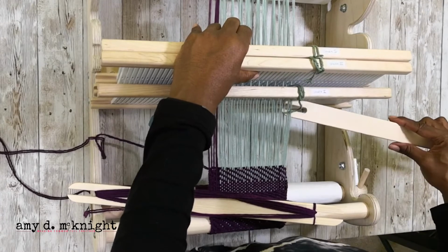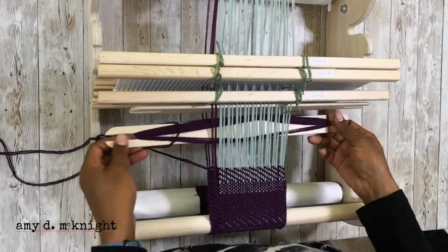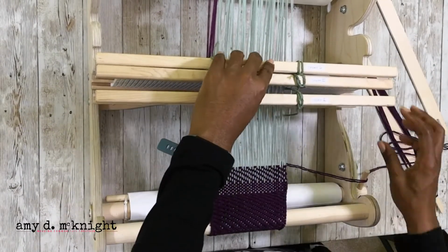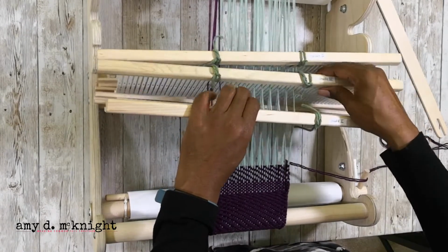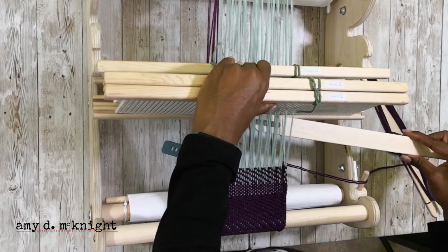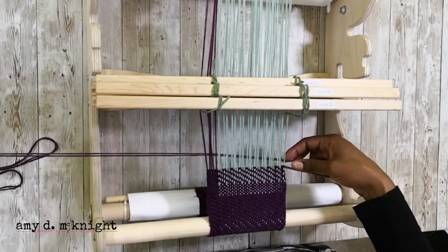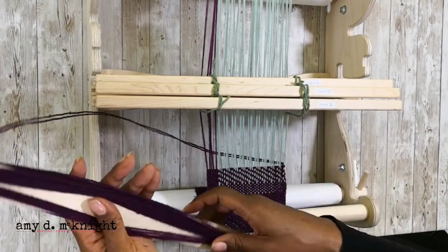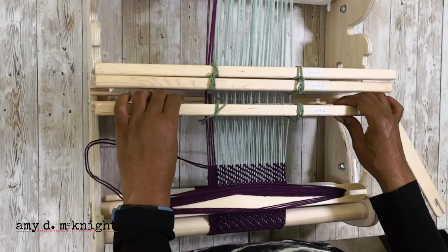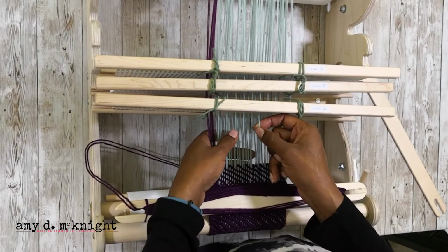And if you feel like you want a challenge and you want to go recreate something that you've seen, then you can do it. Now, the question might be, okay, Amy, how do I put this into practice? How do I take something that I've seen in a book or something like that and be able to weave it? So what you would do is thread your loom based on the threading pattern at the top, or whatever is given in the pattern. If it is a pattern that has a lift plan, you're just going to follow the lift plan and weave, understanding that if it's a lift plan that has you lifting multiple heddles together, if it has a tie up in the upper right hand corner, then you may have to lift more than one heddle together.